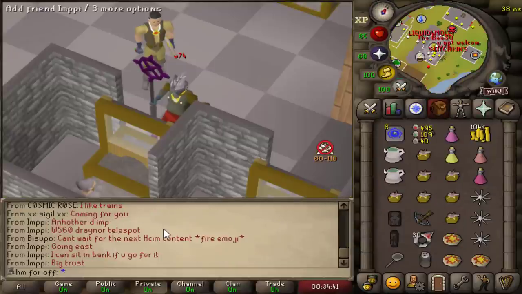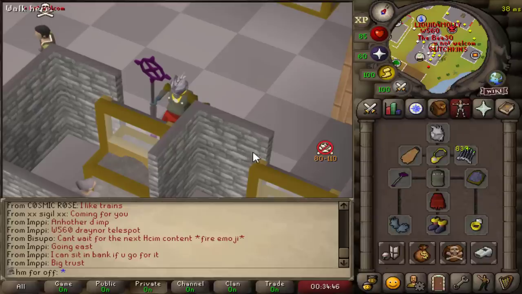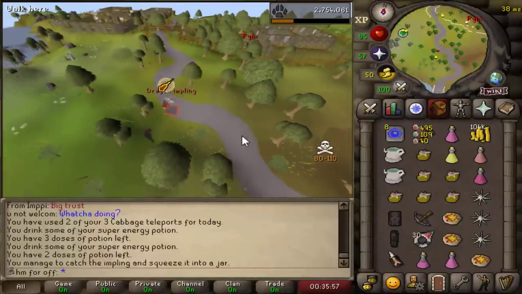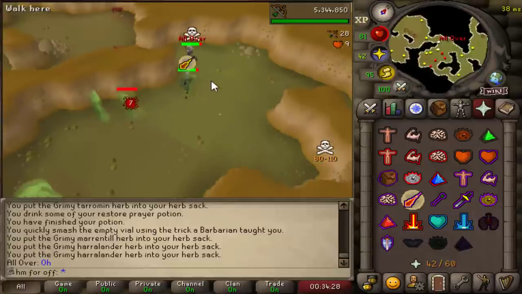Okay, one of the hunters says there is a dragon impling at the teleport spot, and I'm gonna blindly trust him to not kill me. Oh, he's there. He's right there. He could actually TP me. Oh, he's humble. Alright, can we get some dragon bones? We get lucky for once.